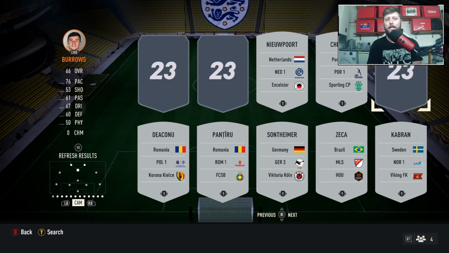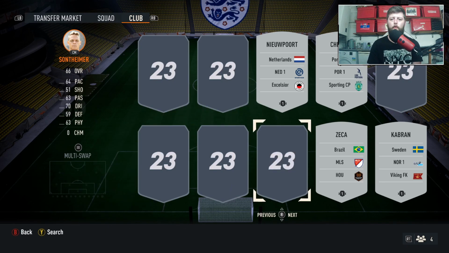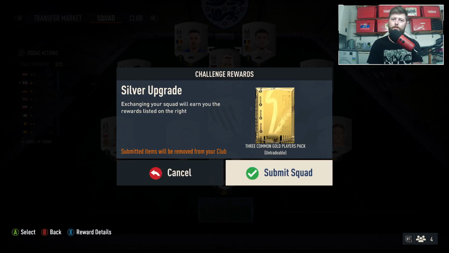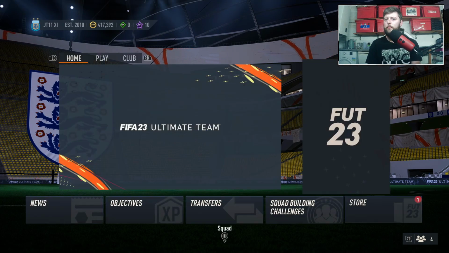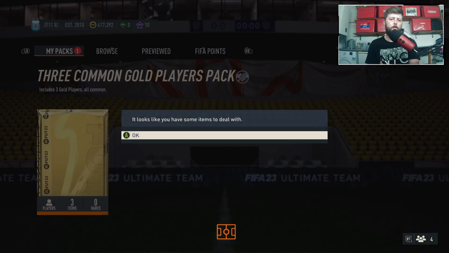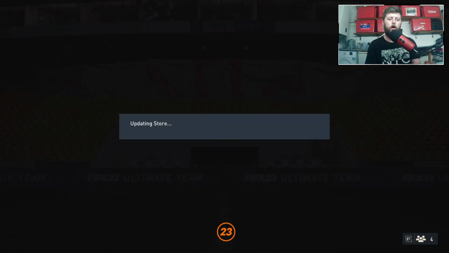Maybe the Portuguese League might be worth staying away from, so I don't know how exactly we're going to get the format this year. Personally as well, I would try and keep any major nations as much as possible, purely for the fact that they normally are good for daily SBCs and other stuff like that. But once we've done that, so we've opened all our two player silver packs, we then can throw them all into the silver upgrade, and we get three common golds back.